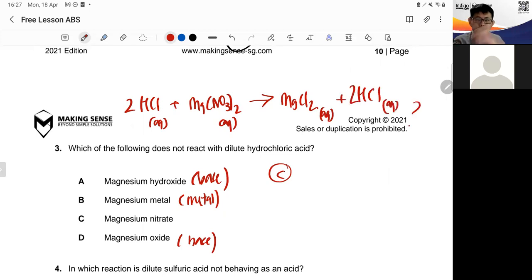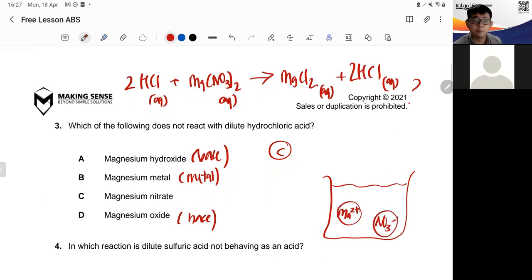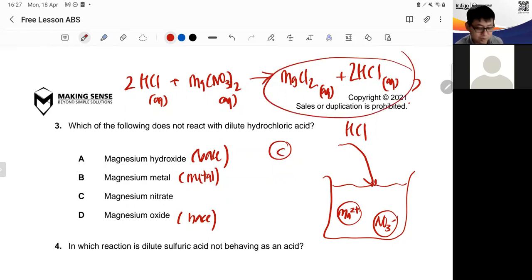Are the ions supposed to just swap positions and then, oh yes, I'm done? What you might not realize is that if these two things are in the same container, let's say the same beaker, and at the start the ionic compound MgNO3 was just floating around in aqueous form, and I now add HCl into the solution, these two things are also soluble in water. So when I put them in water, they will dissociate.